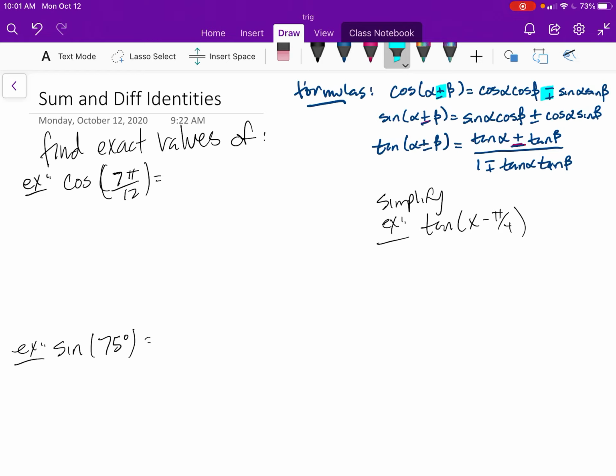Okay, they're opposite. But look at the sine of alpha plus minus beta. The sign on the right is also plus minus. Tangent is, I guess, a bit more complex than the other two formulas. And notice in the numerator we have plus minus, but in the denominator minus plus. Okay, let's do an example of each: sine, cosine, and tangent.